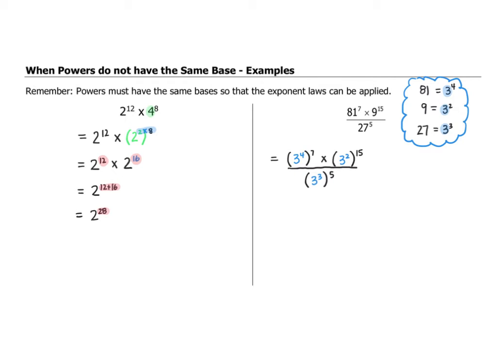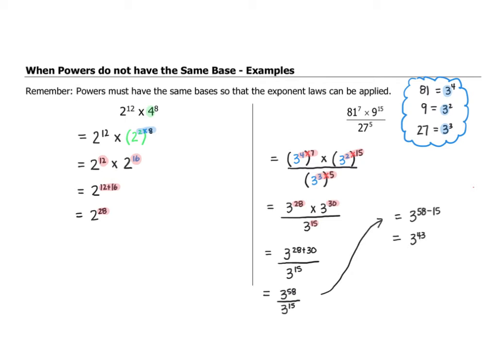So we will multiply all of those power of powers to get the new exponents. And then in the numerator, we'll be able to add the exponents because the bases are the same. And then following that, we'll be able to use our dividing power law and subtract the exponents. Remember, this will only work if they have the same base.